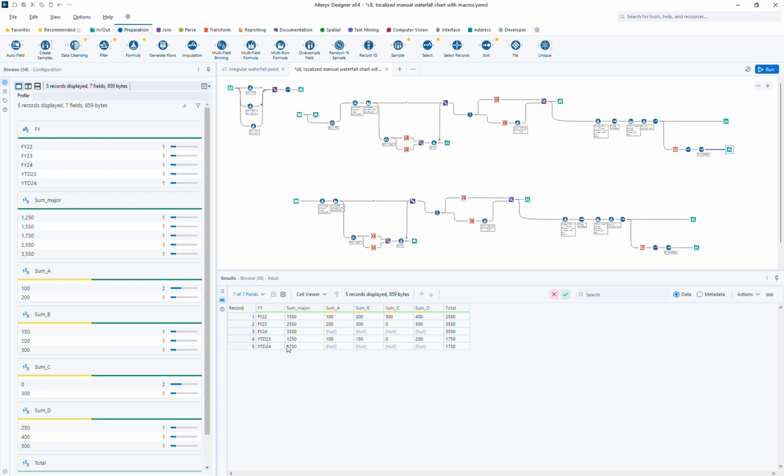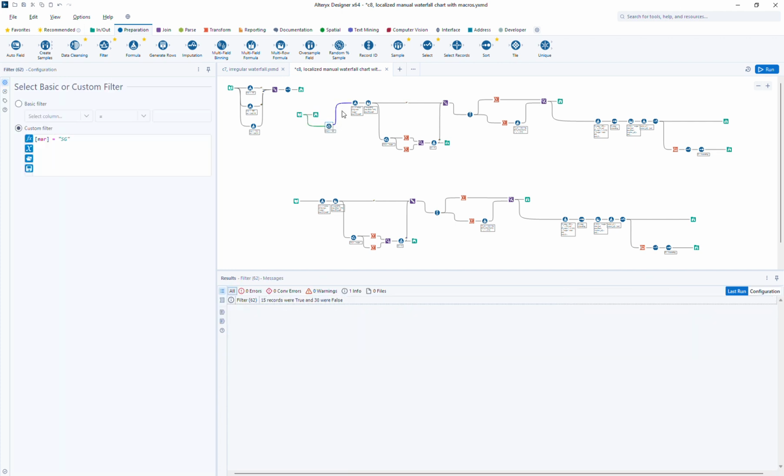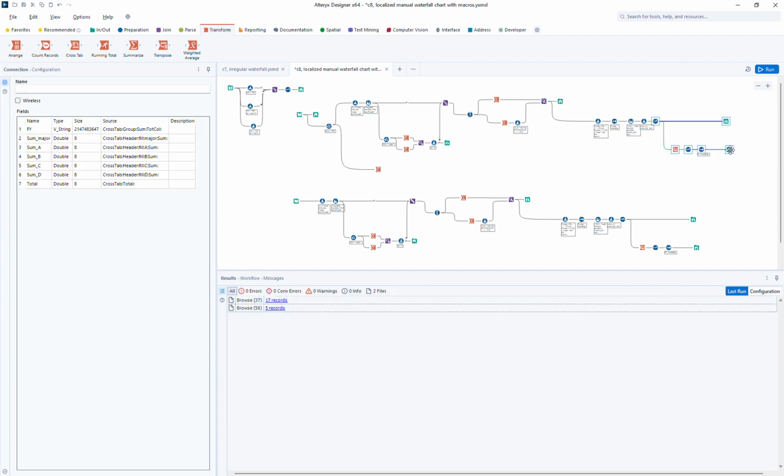So this one total to this and match to this, this one total to this and match to this. So I think it's okay. So the total tells me it's okay, but it doesn't tell me if this is Singapore or Malaysia or Indonesia. So I need one more step, which is to tag this workflow with the market. So I will select the market in here, and then tag this one in here.